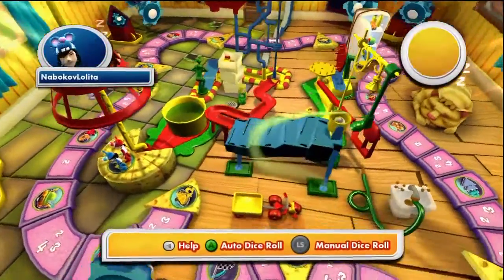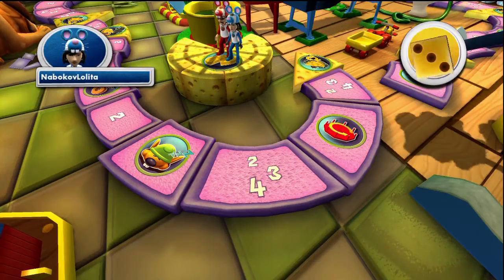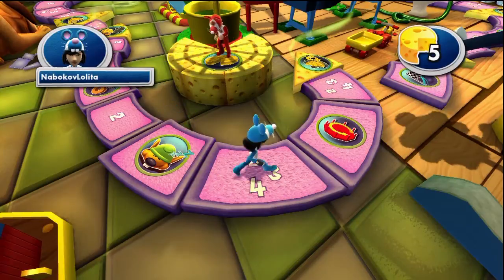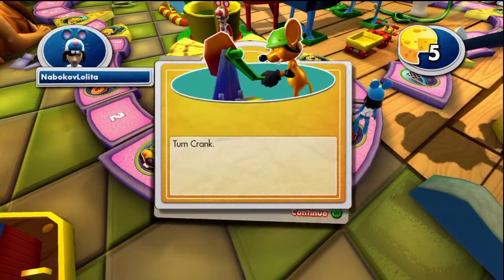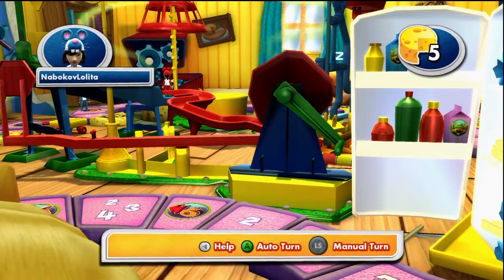Okay, so do you see that spot with the wheel over there? I don't know why I'm pointing, no one else can see it. Anyway, basically it's four away. If you hit four, we turn the wheel, or three, and then you just land on it. And then what's going to happen is you turn the crank, and then I'm going to lose because I'm standing on the goddamn cheese wheel.